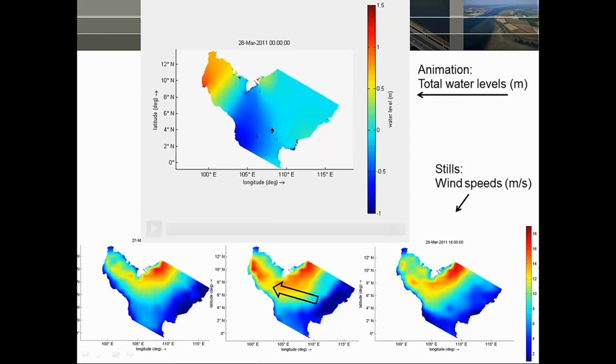And now I have an animation. Before I hit play, let me go through the images in the bottom. In the bottom you have 3 moments of the surface forcing, so wind speeds in meters per second. This color scale goes, I believe, to 19 meters per second, so it's already above a weak hurricane strength. For about 24 hours we had very strong wind speeds blowing essentially west in this region, and this gave those surge results I showed briefly as time series, and I'm going to show you now as an animation.